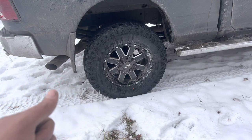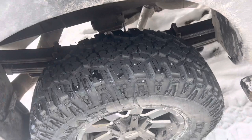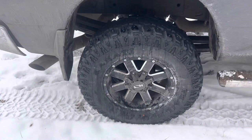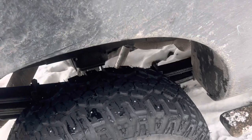Depending on how much I really like these, once my Nittos run out next summer I'll probably run an unstudded pair for the summer season. I wasn't even impressed with the Ridge Grapplers in a little bit of mud — they just cake up, they don't throw it out. I build a lot of pole barns and large structures, so I can't get stuck on a job site when I'm pulling a trailer. Time is money.